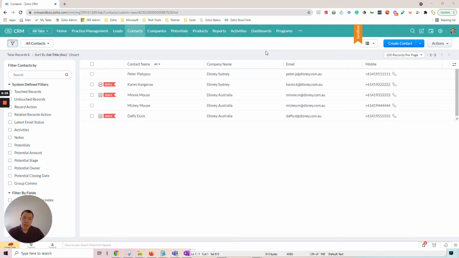Let's say if we have an event which we're hosting, we might like to print out a list of our attendees, okay? So what we can do is we go into Zoho CRM. The first thing we need to do is make sure we can get a list of the people that are coming to our event. So you can do that a couple of ways, but probably the easiest way is to create a view. So check out my separate tech tip on creating views for that.